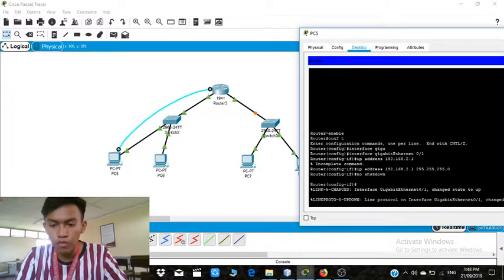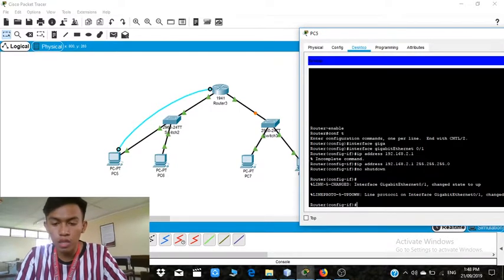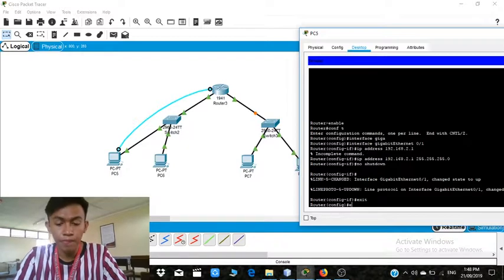So now the interface gigabit Ethernet 0/1 changed state to up. We can check on the privilege exec mode if the IP address is already up.